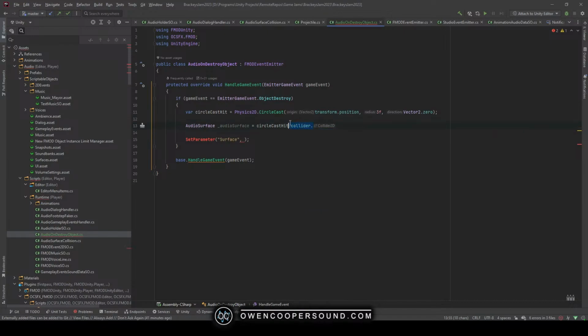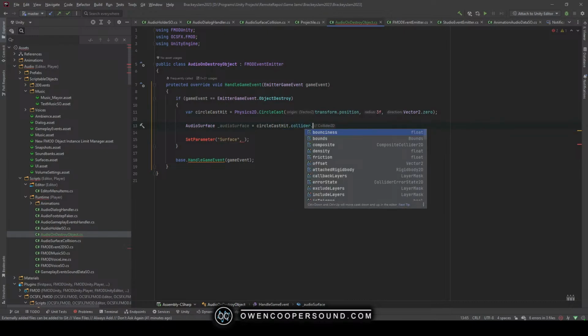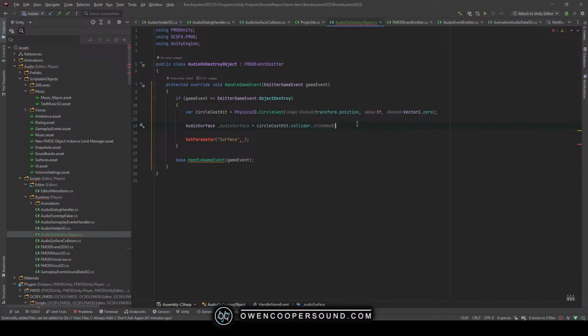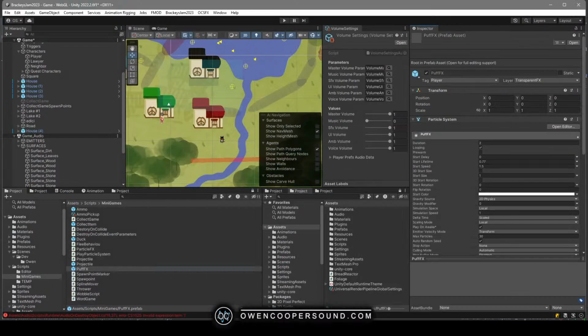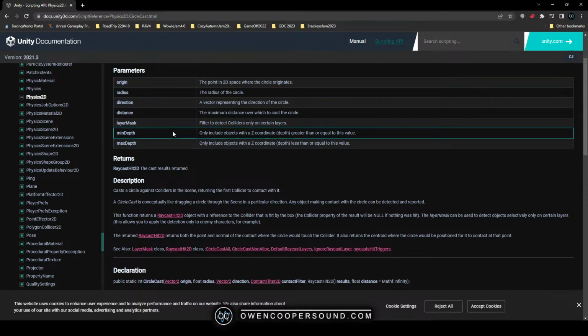Start size. What if we do this? No. This was supposed to be this. Hide editor. Oh, more like it, I think.